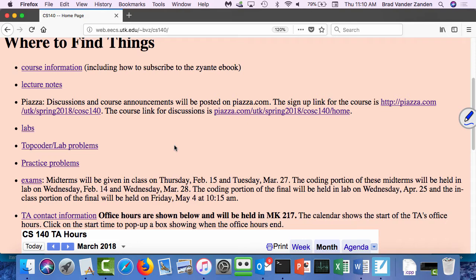So, reminder, we have an exam coming up, paper version next Tuesday. So this coming Tuesday, March 27th, and then the coding portion of the exam Wednesday, March 28th. And on Tuesday, I went over the particular details of the exam, so I'm not going to repeat them. If you weren't here on Tuesday or you want to brush up on what it's about, go and look at the videotape lecture for Tuesday. The details are all there.